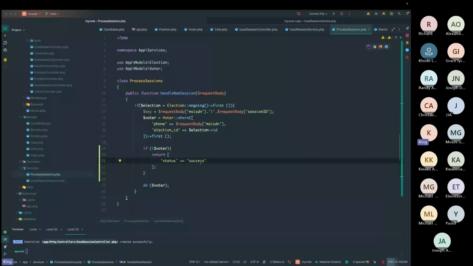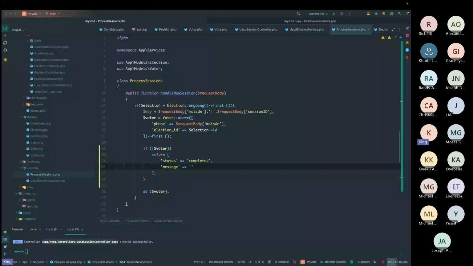Okay, if not voter, we are going to return completed. And then the message that shows up will be, so we say, I'm sorry, you are not a registered voter for this election, or we can just put the election name there.